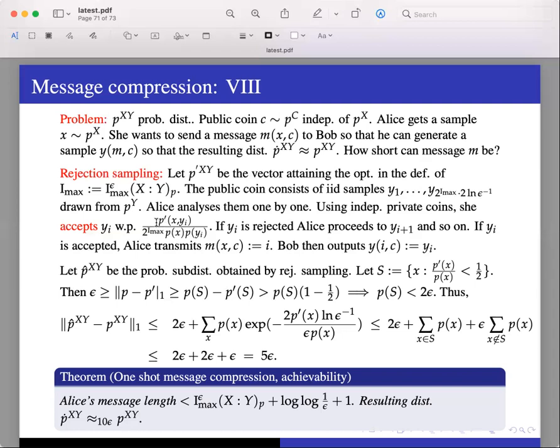Okay, any suitable constant larger than 1. So let us say they multiply this by 2 and then do rejection sampling. This time I will consider an even bigger number of independent samples. They increase the probability of acceptance. Yeah, so I increase the probability of acceptance, which means I will not need so many samples. So it will become 2 to the power IMAX minus 1 out there.